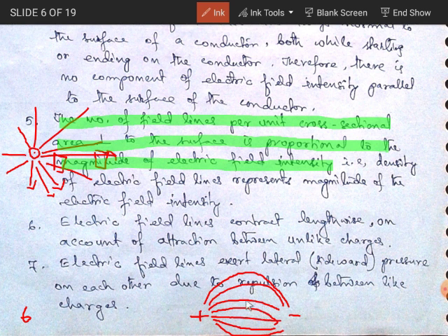Somewhere here it will be closer, somewhere here it will be farther away, like that. If you happen to draw one field line from somewhere here, then it will be curved more upward like this, in this way. Had it been drawn again, then it would have been in this direction. Got it? So there is a lateral, sidewise pressure between the electric field lines. That is also one of the properties, and this lateral pressure is due to the like charges repelling each other, right?